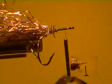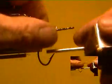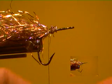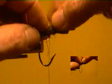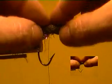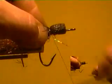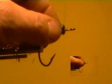Get that light where y'all can see it a little better. Pretty much I do that one that way. Should have left my thread back here, sorry about that. Just like with the mouse or the other ones, same thing, got my slit in my foam. Actually, if y'all wanted to use just backer rod for this and slit it just a little bit, that would work. I ain't out to make $1 million, just trying to make a living, which I ain't been able to do with this. But here we go into this.